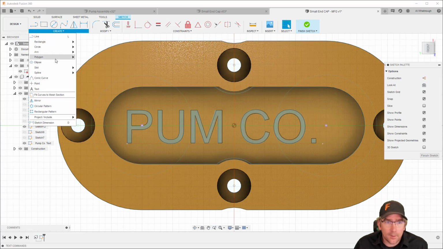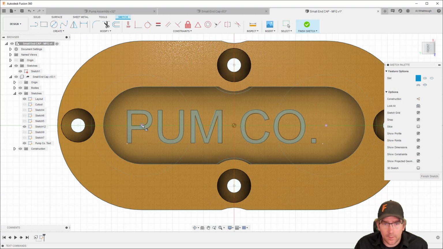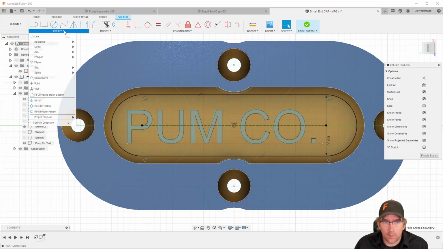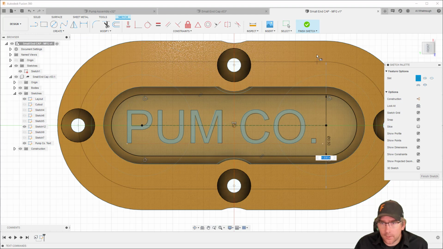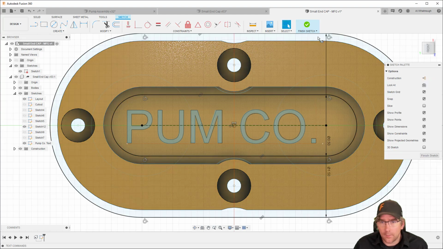And in this case, I will use a slot command. I'm going to do a center to center slot. So we'll create a slot from there to there and come out and maybe make that 0.5. And then we're going to do a second time. If I use my mouse gestures, I can come up and just recreate that, or I could also do slot again. We'll go click, click, come up, and enter a width for that.